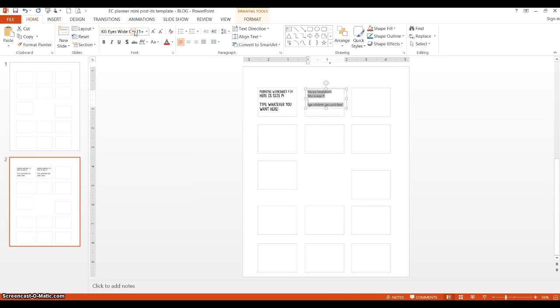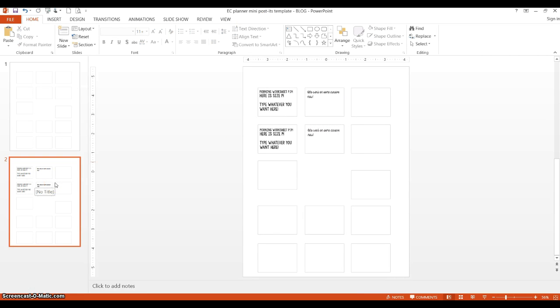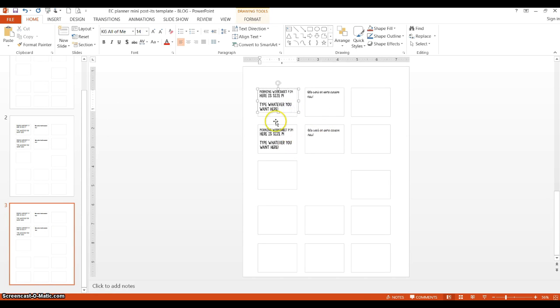Let's go ahead and use one of my favorites for cursive. So let's work on some cursive now. Okay, and I'm going to keep going until I fill in all of my boxes with whatever I want. Then what's great about this is, let's say there's certain things that you do on Monday and Tuesday, you can then duplicate this slide and everything is again exactly in the same spot, formatting kept the same, and then you just need to go in and change some things.